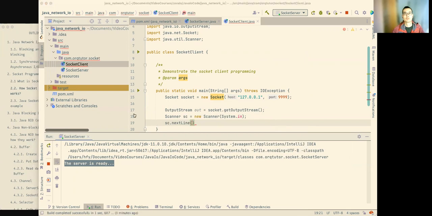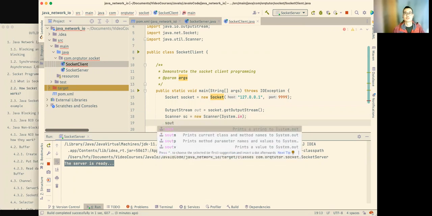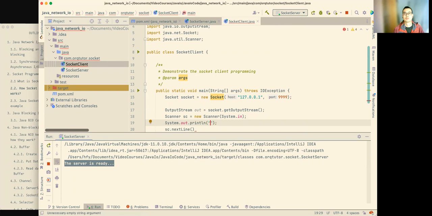Please input the message. We use nextLine to get the message. So let's print some prompt: please enter the message.